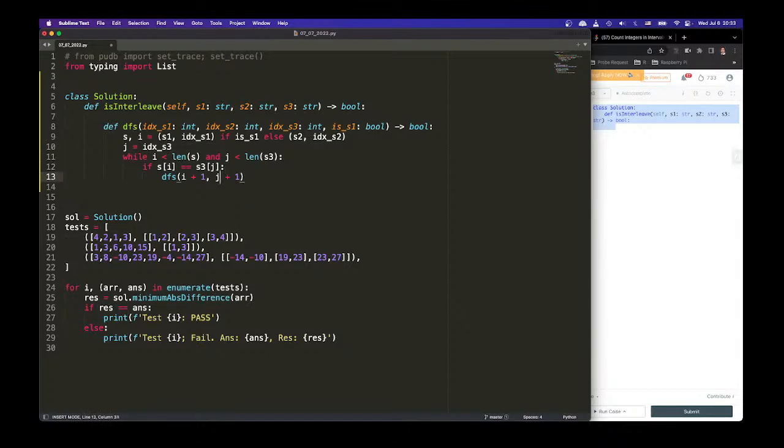So I is the one to compare, right? I or J, I is the one to compare. So I compare them. If they are the same, then, holy guacamole, this is not right.